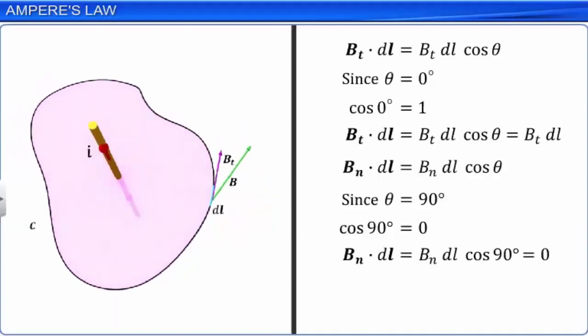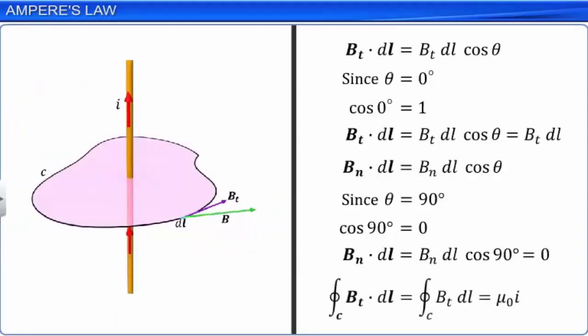According to Ampere's law, integral over the closed curve C Bt dot dl is equal to mu naught times the total current enclosed by the closed loop, I. That is, integral over the closed curve C Bt dl is equal to mu naught times I. This closed curve is called the Amperian loop. While using Ampere's law, sign conventions are also involved. Giving an arrow mark on the arbitrary shape of the curve assigns a sense to the curve.